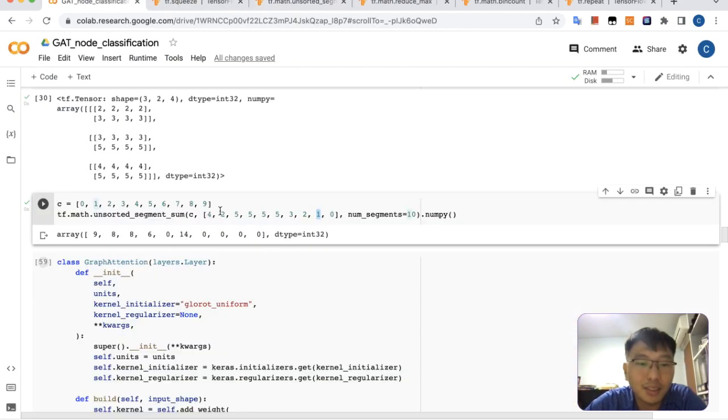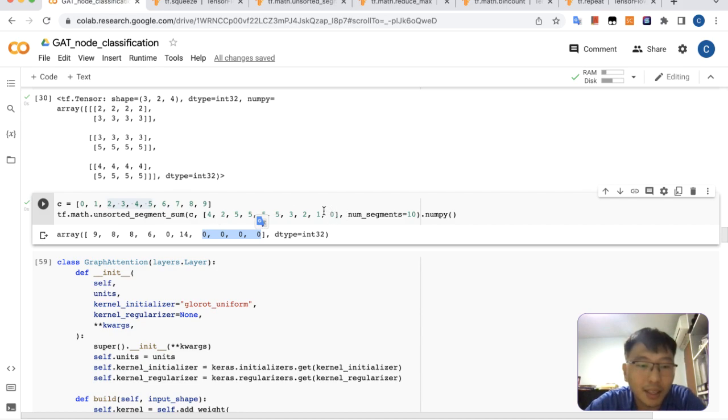So this will just give me the index for what segment. So segment 1 is 8. Okay, segment 2 is 7. But because I also put here 7 plus 1, it's also 8. Segment 3 is here, which is 6. Segment 4 is 0. Segment 5 is 2 plus this 4 over here, which corresponds to this 4 here. 2 plus 3 plus 4 plus 5, which is 5 plus 4, 9 plus 5, 14. And then segments 6, 7, 8, 9 are all 0 because they don't appear at all.